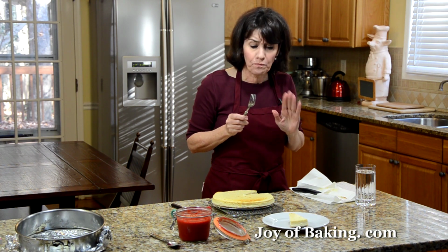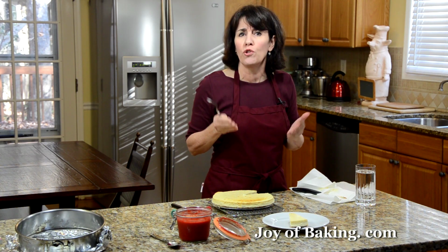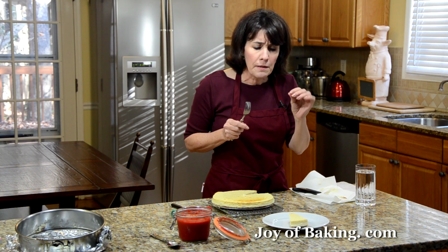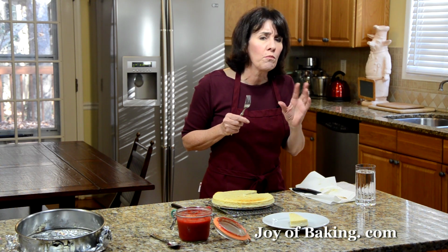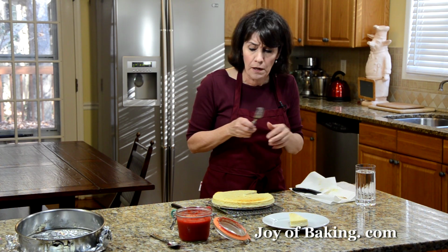Oh, very nice. Got the graininess from that graham cracker crust. If I contrast it to a New York cheesecake, the texture, while it's smooth with a little bit of graininess from the ricotta, is much lighter and fluffier. And the flavor is a little milder because you have that cream cheese as well with the ricotta. It's not as rich as a New York cheesecake.